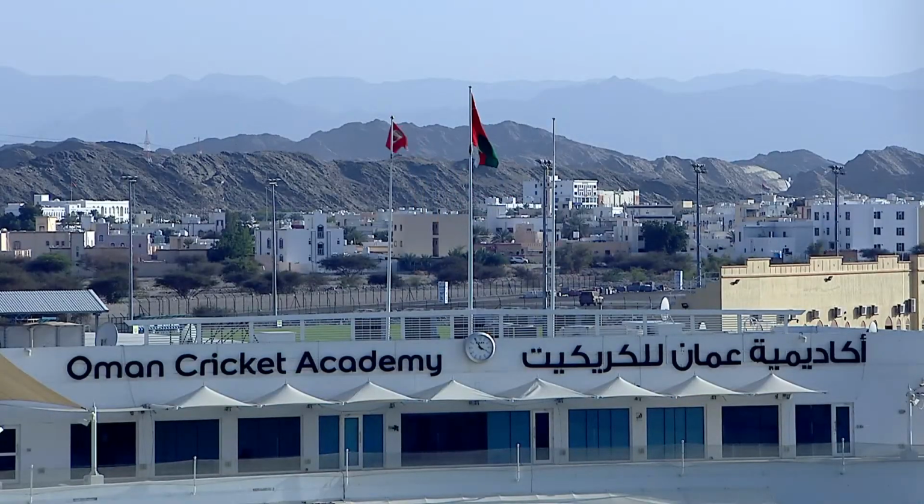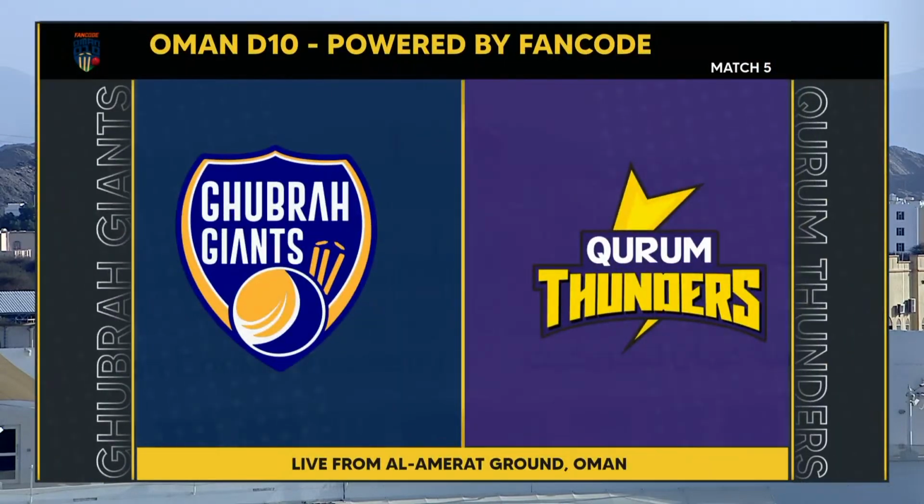It's a pleasant afternoon, and we are at the Cricket Academy grounds in Al Amarat in the beautiful country of the Sultanate of Oman. And the reason why we are here is because it's match day 2 for the Oman D10 powered by Fancode. We'll obviously be starting off from where we left off last evening. It's match number 5, Ghubra Giants versus the Qurum Thunders.